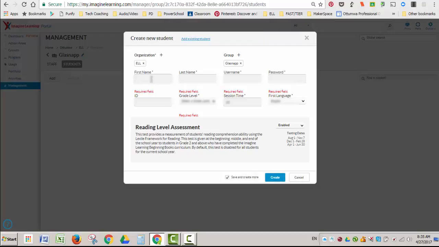On to student number 2. ELL organization. Under the teacher's group, I will now input the first name, the last name. Username and password again will be the student ID number, 6 digits long.